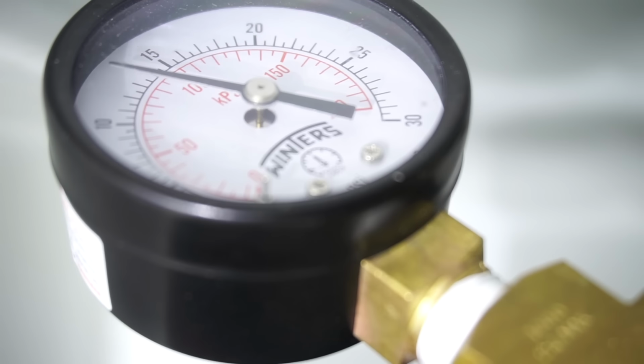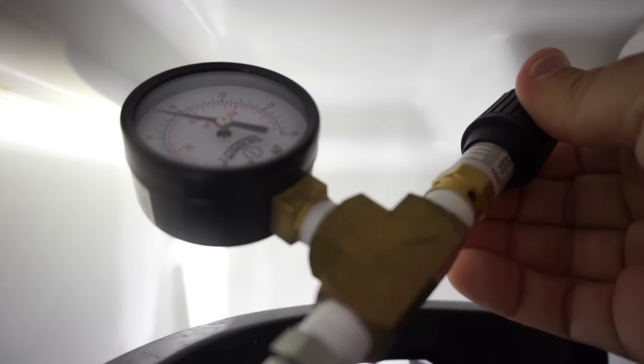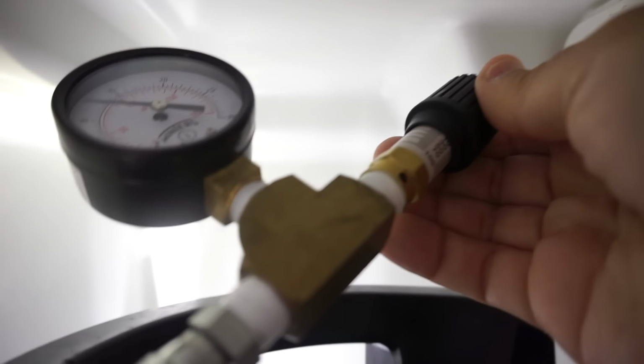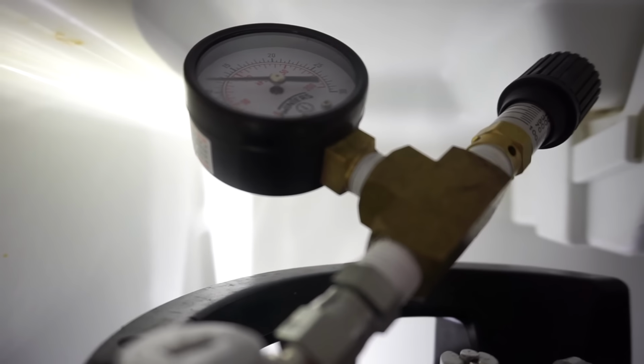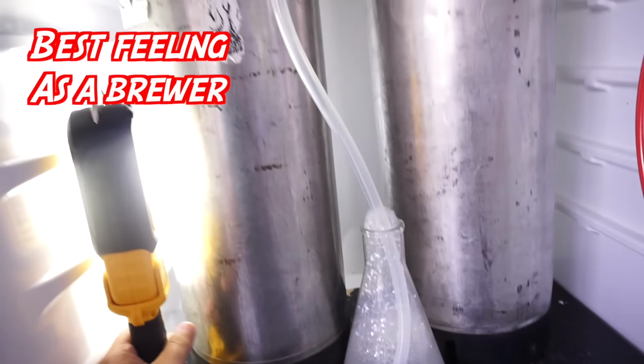Here, let's get this brush. There we go. Something like that. What are we at? Getting some light. We're about 10, 12 PSI. I'm gonna let a little air out. Let it out, there we go. We're cooking with grease, baby. Let's keep it around 10. So far, whoa! So good, baby.